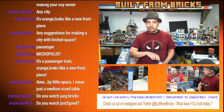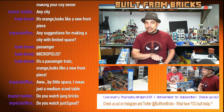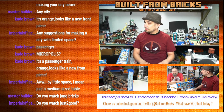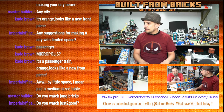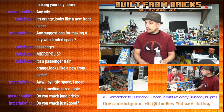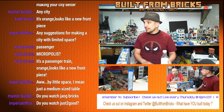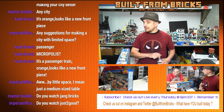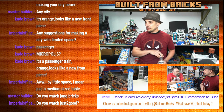So there's a lot you can do with a medium-sized table. You can't do an enormous city, but you could do a detailed section of a city, is what I would say would be the best for that. Pick something to focus on. If I had limited space, I'd probably do something like that. I'd do it really detailed, adding stuff like that, but even more detail and funny things and hidden things and things you can point out to people if they don't catch it.